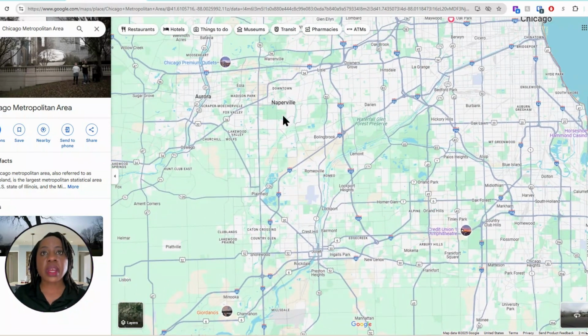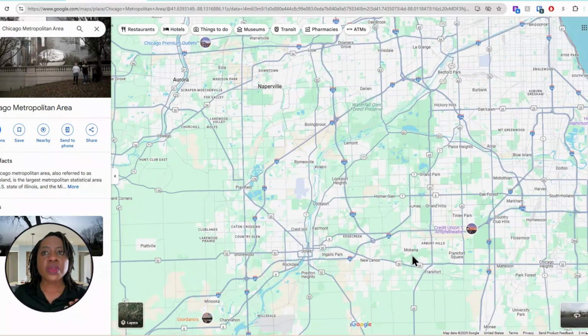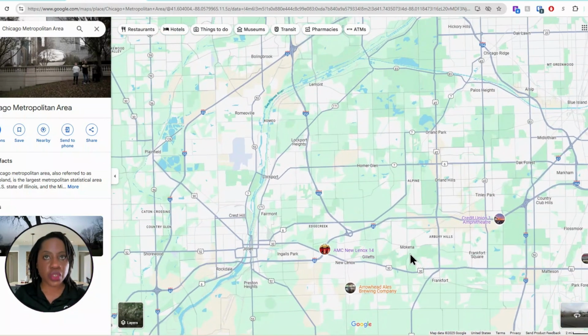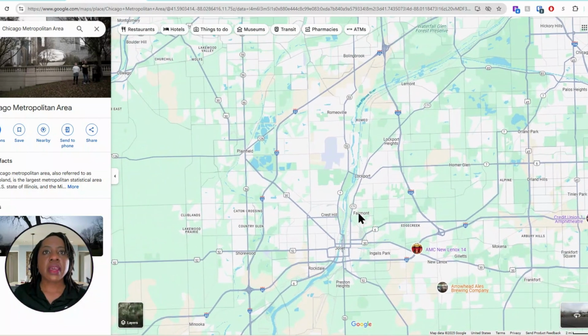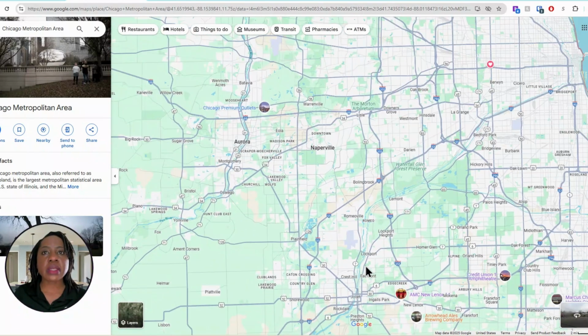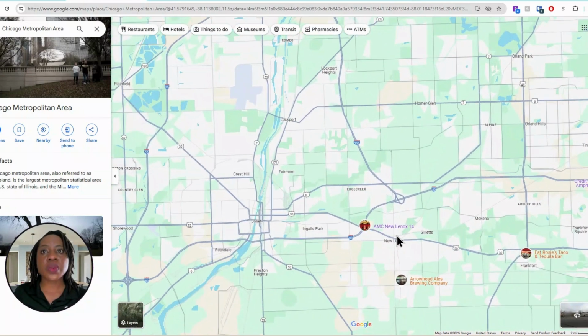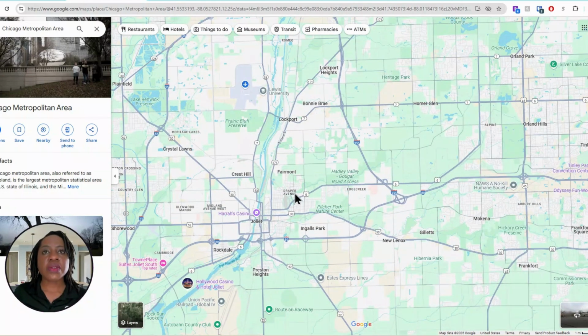And then if we keep going out this way, depending on where you are, you find moderate single family homes. You also find large, expensive, huge single family homes as well. So you can find some of those in Tinley Park, Orland Park, Frankfort, Mokena. And then if you keep going west to New Lenox as well, you find some of those.